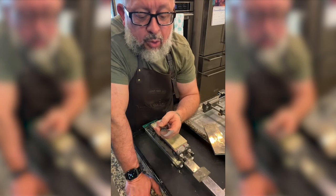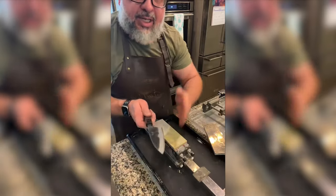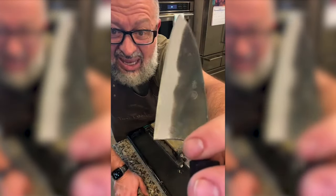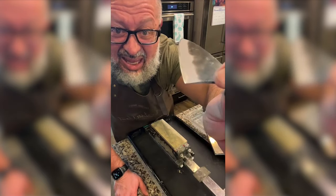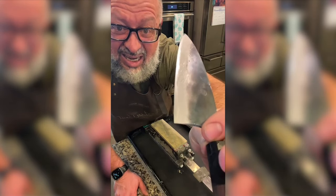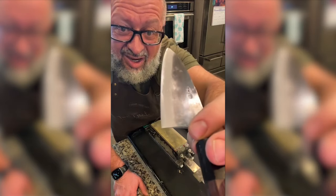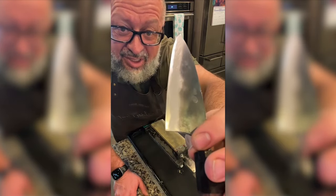The scratch marks are cool. Okay, so the scratch marks are actually kind of going like a high. I don't even know if you can see that. Do I need to change directions? Do I need more directions on this stone?